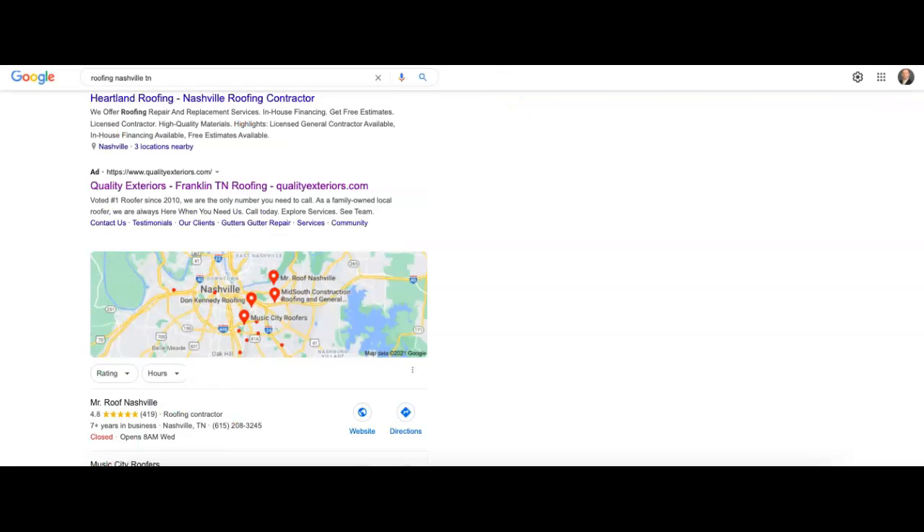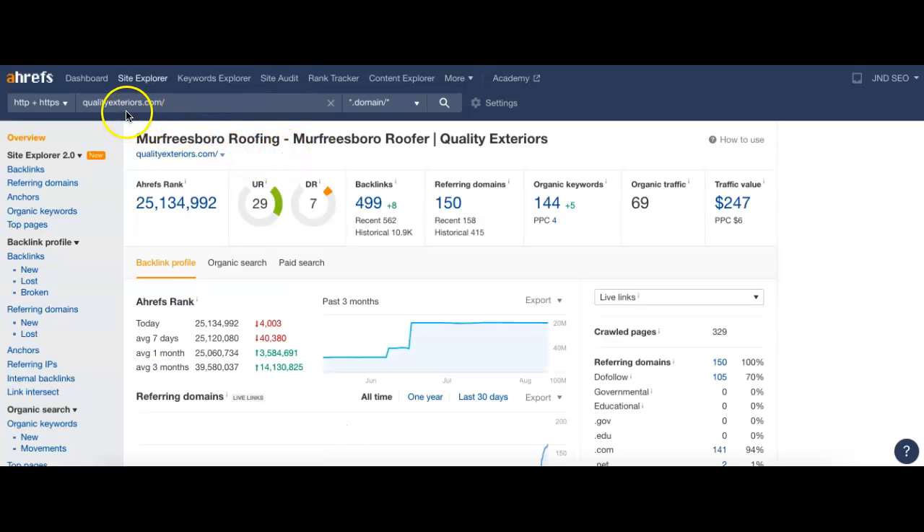We're going to skip down to the organic section here. We've got a directory — we'll talk about that in a minute — and then we have Nashville Roofing Company, which is the top actual company showing up. You're going to get 10 results on each page of Google, just like you would in any search. So in order to get here, we need the 1500 to 2000 words of content, we want keywords on our site multiple times, and we want Google to trust us. I've taken your website, qualityexteriors.com, and plugged it into a program called Erics that I pay for — it lets me see how sites are performing. You've got your headers up here, which is a really good thing — this allows Google to find you a little bit easier. Now let's talk about the numbers, which brings us to our second topic: backlinks.